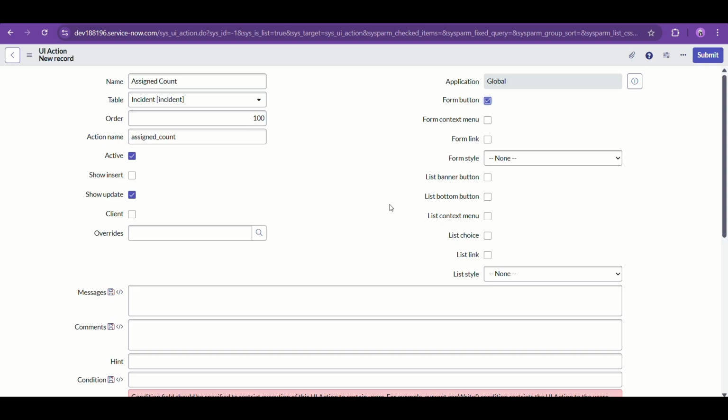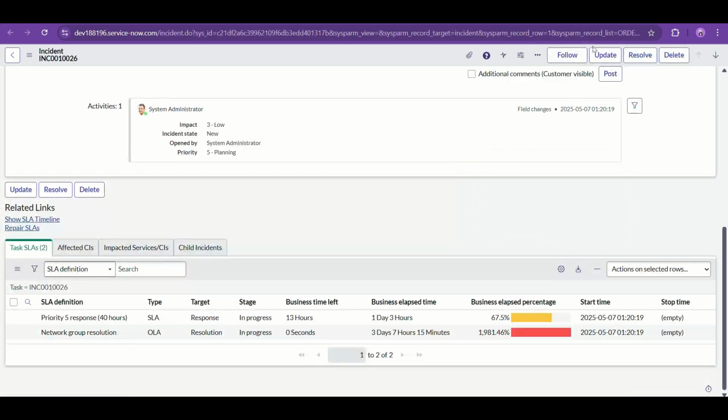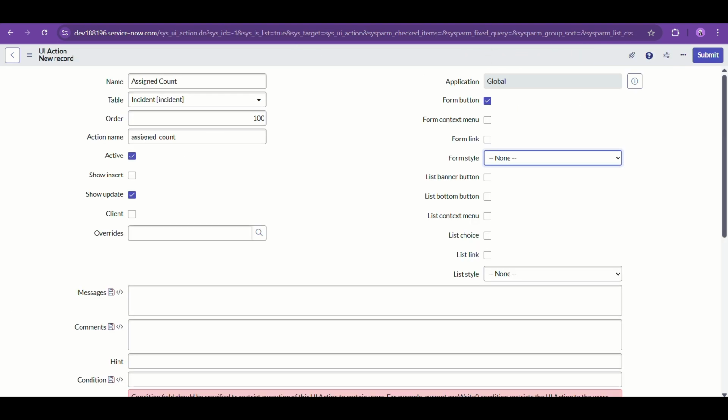So these are form links. Form style means primary, destructive, unstyled. When you see the surrounding of these buttons in white color, that is unstyled. When it's in blue color, that's primary, and when the surrounding is in red color, that's destructive.